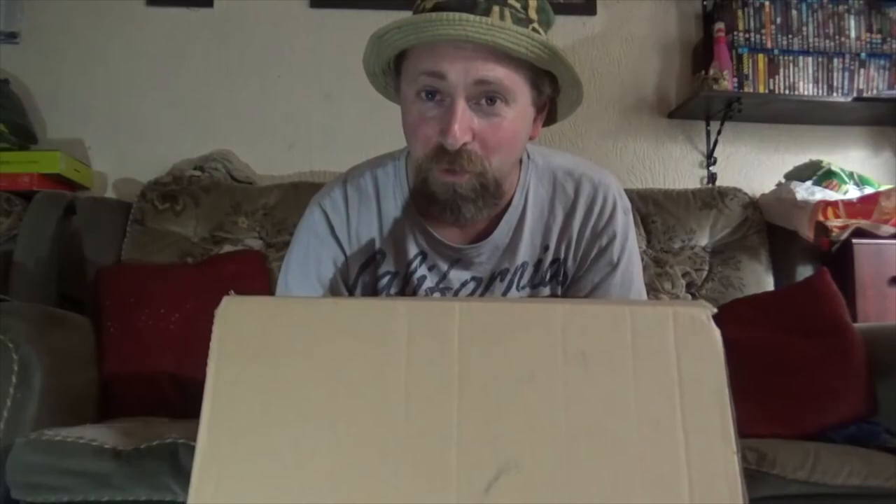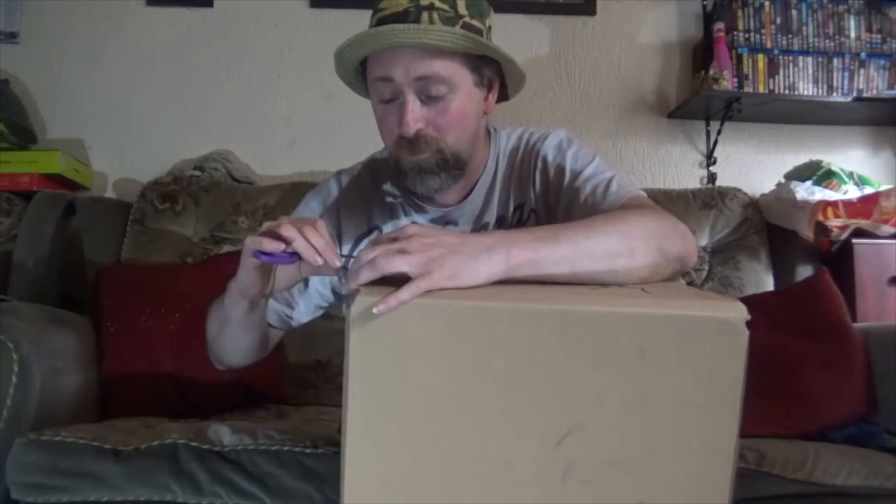You know what this is by the title. So we're going to open it up. I got it from Evans Cycles. I've been waiting to get one of these for quite some time because the one I've got, which is a different brand, is not totally waterproof — if you're in the rain for a long time the stuff inside could still get wet. So this is going on my touring bike.